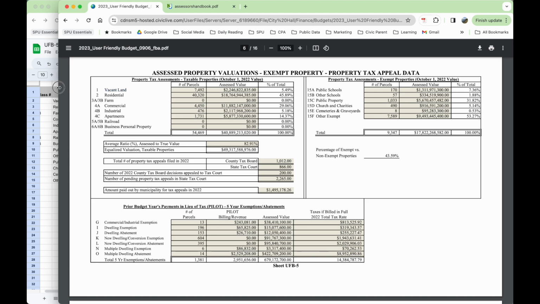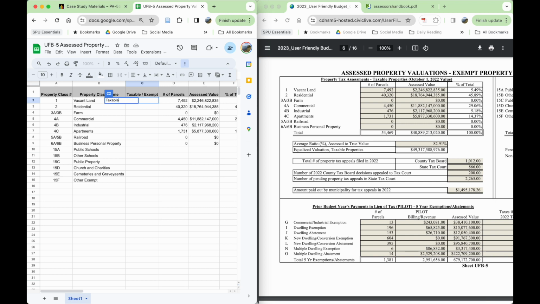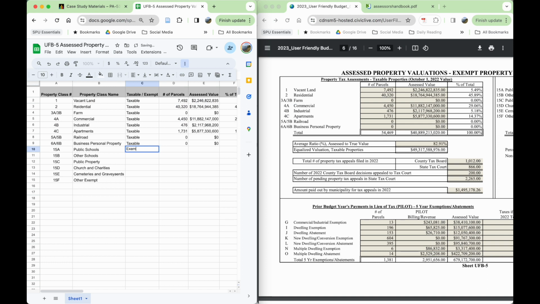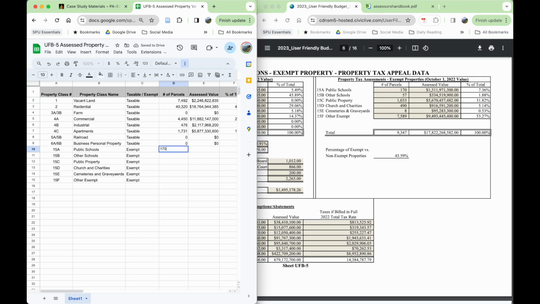So bringing that idea of taxable versus tax exempt over here, what I want to do is categorize all of these properties here as taxable. So a little bit of spreadsheet logic I'll just share. I can type the word taxable over and over again, or I could put my cursor in a cell that already has the word taxable, hover my mouse above this lower right blue circle, click down, and then drag down. And I'm going to drag it down to business personal property. So I can just drag that down. This is going to be exempt property, and I'll drag this down. And what I need you to do is then do the data entry for the tax exempt property.